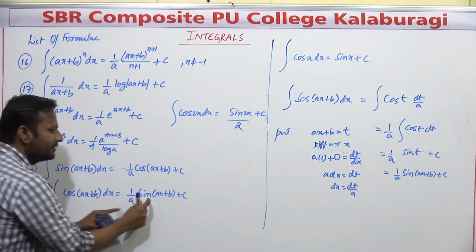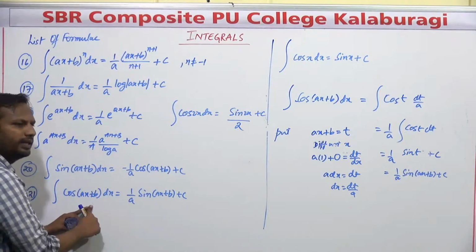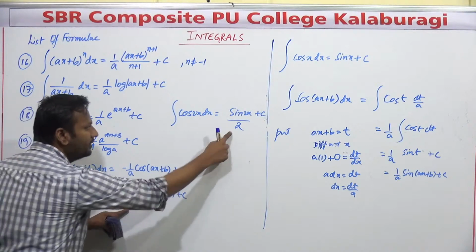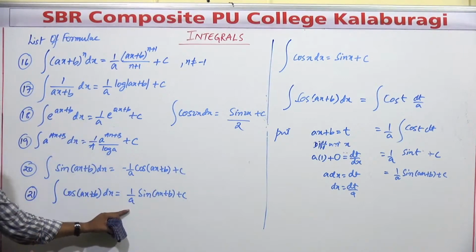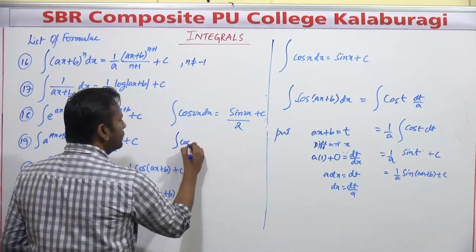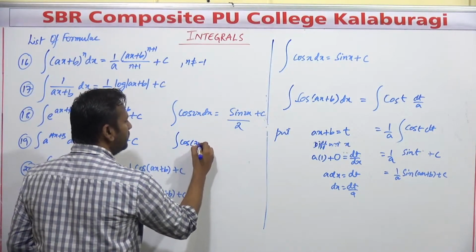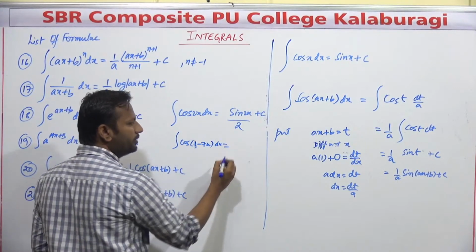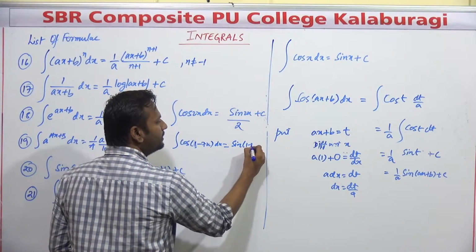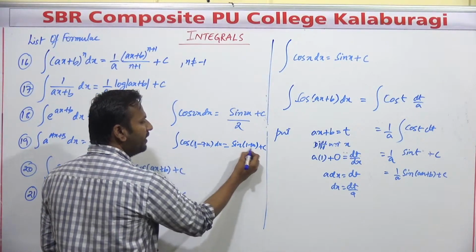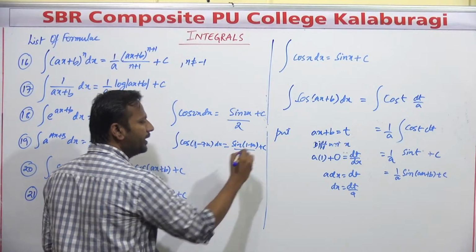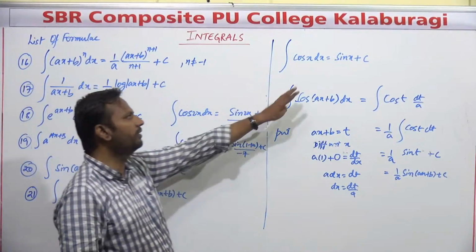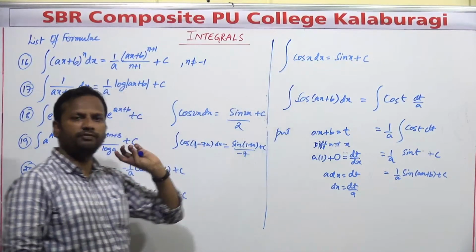Cos x integration is sin x, but the inner function is a linear expression. Differentiated, ax plus b differentiation is a. That you have to write in the denominator. Got it? Right? What if we have it like this? 1 minus 7x. What do you have to do, friends? It is sin of 1 minus 7x plus c. What is the derivative of 1 minus 7x? It is minus 7. That we have to write in the denominator. Got it? So this is how we memorize the formula with the help of the first 15 formulas there.